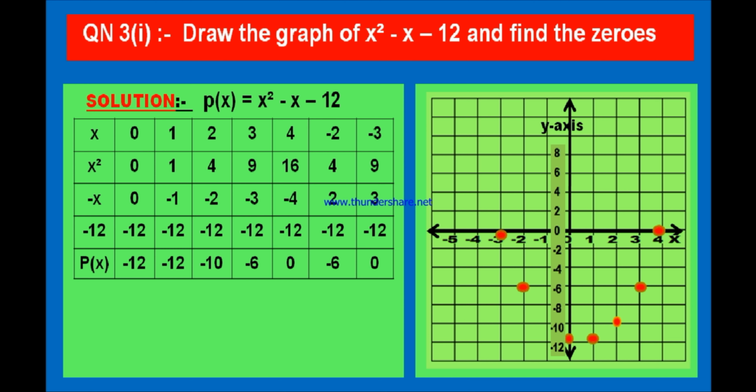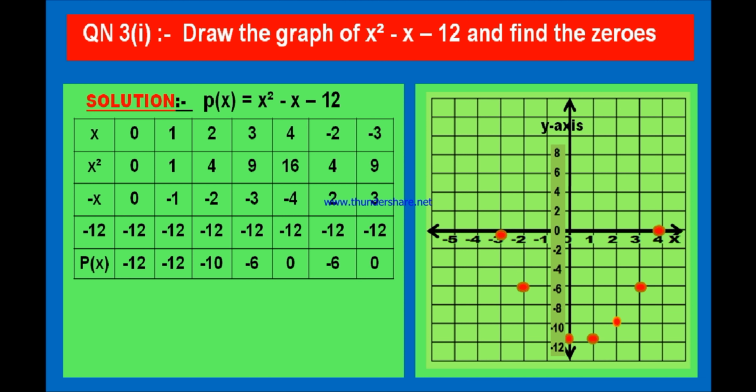Okay. Therefore, let us start drawing this parabola like this. We already know that the shape of a quadratic polynomial is a parabola. Here, if you join like this, then you will get a parabola. You have to draw with free hand like this. You have to draw a curve. Okay, look at this. This is how we have to draw the curve parabola.